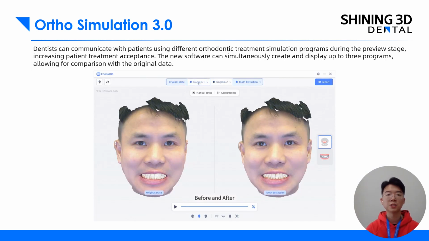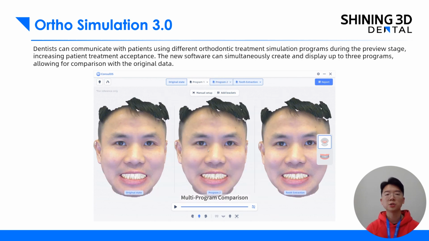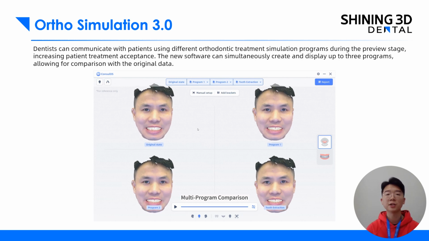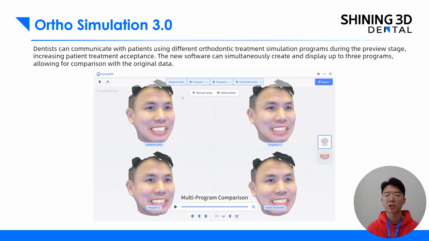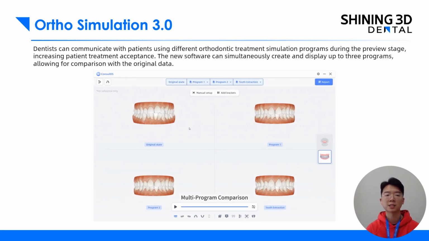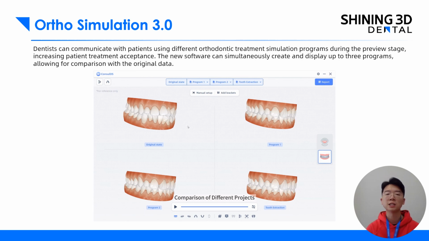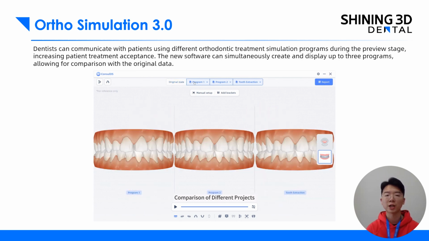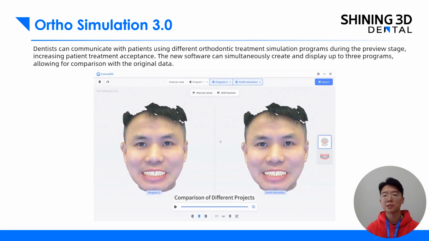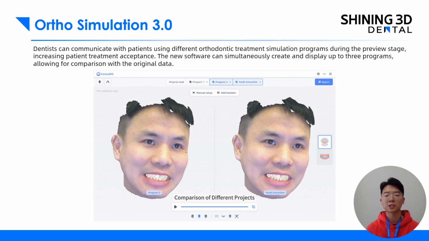In terms of boosting the communication between dentists and patients, using this Ortho Simulation 3.0, dentists can communicate with patients using different orthodontic treatment simulation projects during the preview stage, and it can increase the patient treatment acceptance. The new software can simultaneously create and display up to 3 projects besides the original data, allowing for comparison with the original data of all these 3 projects.